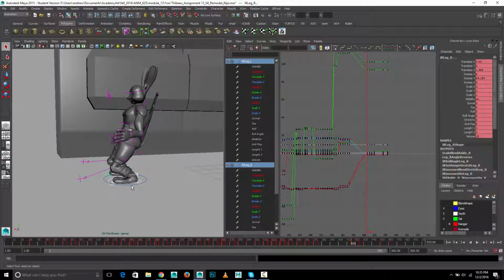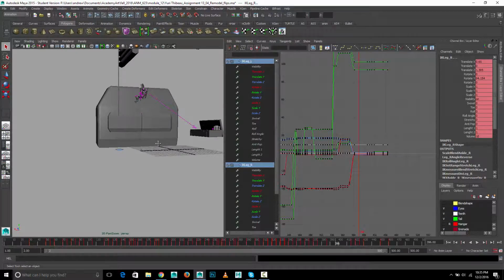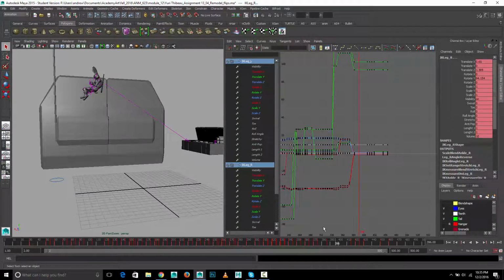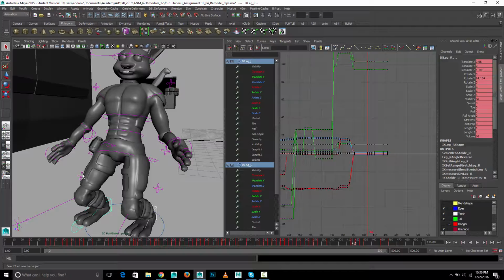I've got those two things selected, and then I'll middle mouse click really anywhere before that while it's still in FK mode, and just keyframe it so they're already there, like they don't have to fly across the room to get there while you're transitioning from FK to IK. So let's see if that got rid of that popping thing. Okay, I would say that's better because they're not doing that totally weird popping thing, but I just think you need to be in IK mode a little bit earlier.